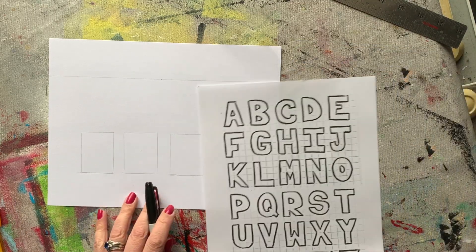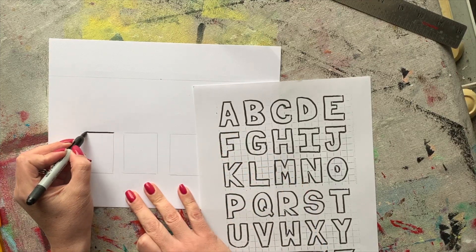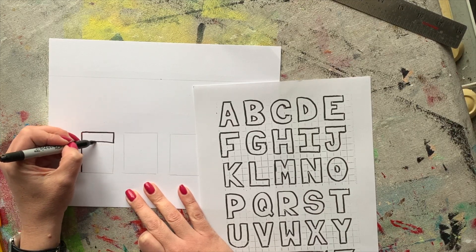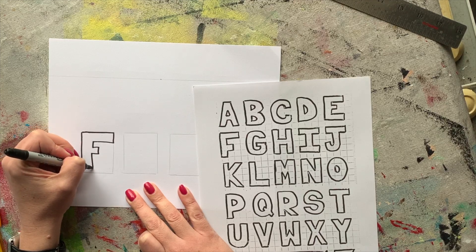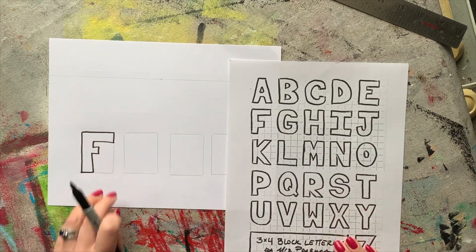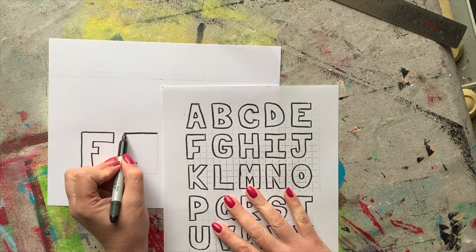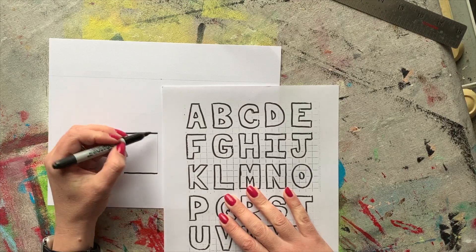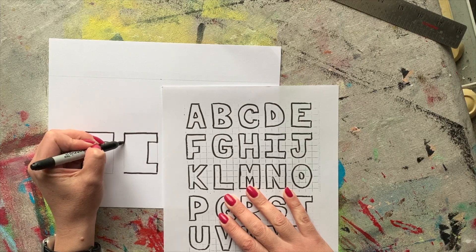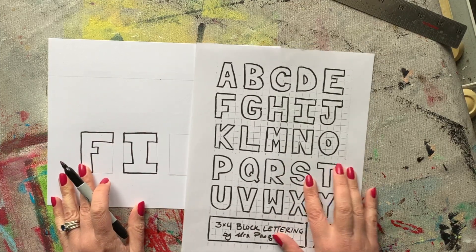I'm about to switch to Sharpie just so you can see what I'm doing a little bit better, but I recommend that you stick with pencil for the next part. Looking at my lettering sheet, I'm not drawing stick letters — I'm drawing block letters. So I'm going to use the edge of the block that I just drew as much as I can. The top and the back of the F are just tracing along that rectangle, and then I'm going to add the lines to complete my letter. F is mostly made out of rectangular shapes. The I is pretty easy, because I'm basically going to be tracing the block, but then carving a rectangle out of each side. If you look at the negative space, there's just a rectangle carved out of the left and out of the right, and the rest is just tracing the block.